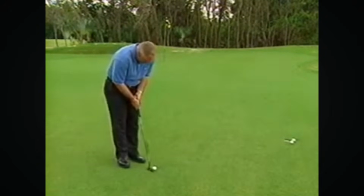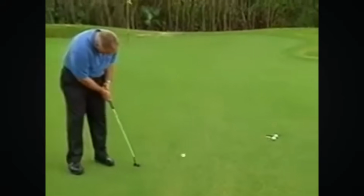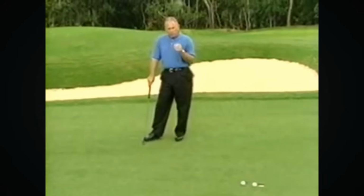So let's try and stay still over these putts. Let's aim our putter. Let's get comfortable, stay still, and stroke through. Basic fundamentals for a normal putt. On the putting green, a nice rhythmic stroke.